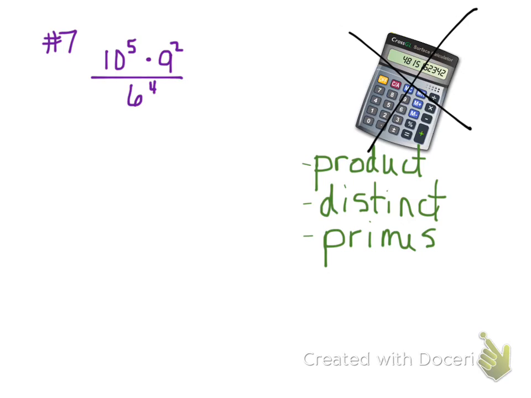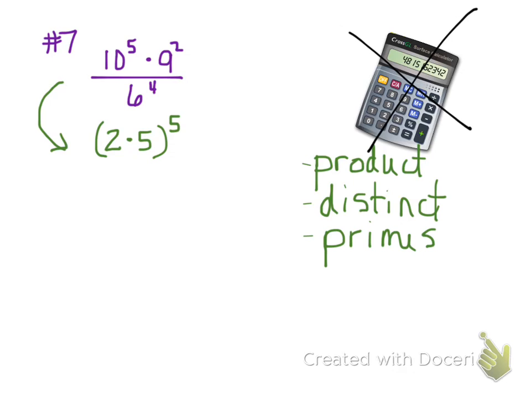We're going to simplify this expression, okay? And you're going to find that it gets really simple, right? If you've done this problem, you saw that. So let's think about how I can take these numbers now. 10 and 9 and 6 are all what we call composite numbers. They're not primes because they have other factors. So I can express them as products of prime factors.